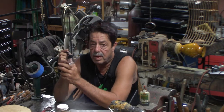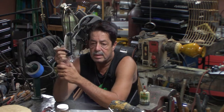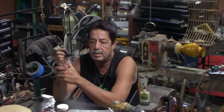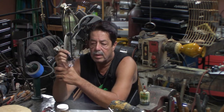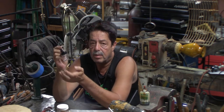Now that's one way to control this thing. People seem to criticize this because they expect it to be like a plug and play thing. Okay, you do have to play with it a little bit. So I gave you a pressure range. Start there, hit the trigger, look at it. Do you like it or don't? Is it going broad or too narrow, or what's going on with it?